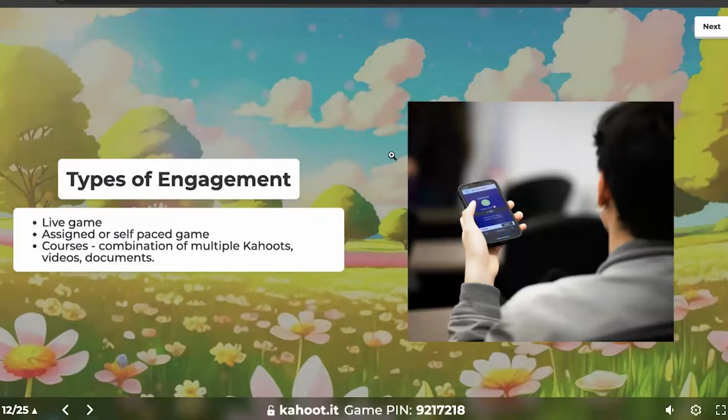You can also combine different Kahoots along with other learning elements such as videos, documents, and stories, which is an article-type format for gathering learning and knowledge sharing materials inside Kahoot. You can combine all of those into something called a course, and courses let you have not only multi-step learning journeys threaded together inside one single element, they also allow you to do automatic grading and certification.